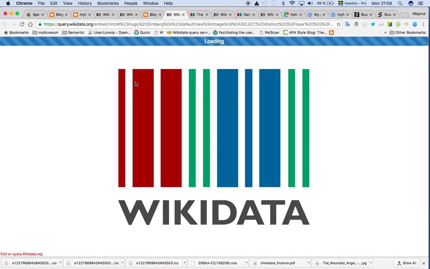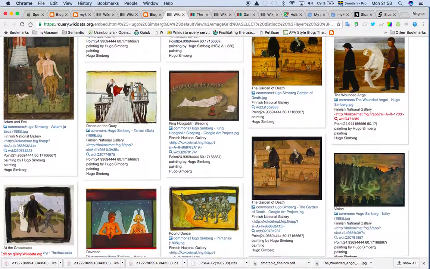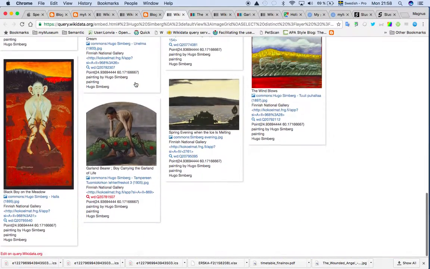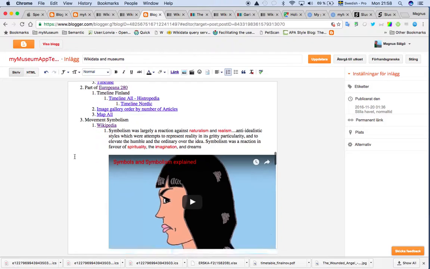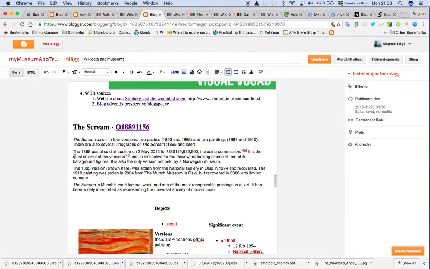And here is all the paintings that are available now with him, and then you can also see where we can find them. They are mostly in Helsinki then. Yeah, but this was version 01, or 02 I call it. So please comment, and maybe I do a new version of it tomorrow.